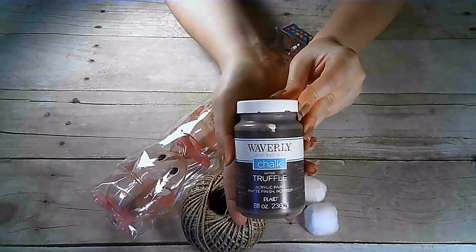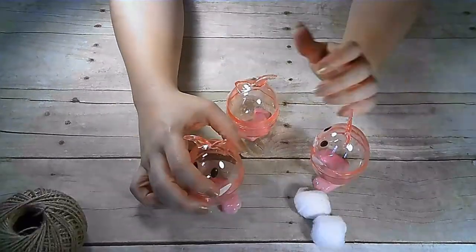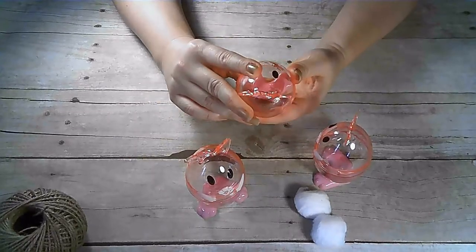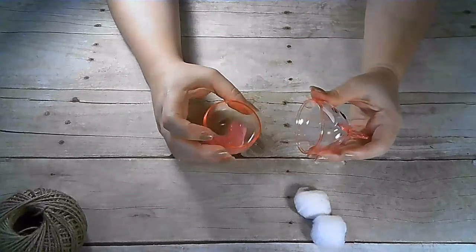We're going to be using this truffle paint by Waverly, some twine, some glue, and some cotton balls. First, we're going to glue our bunny eggs closed so they don't open on us while we're doing our craft.